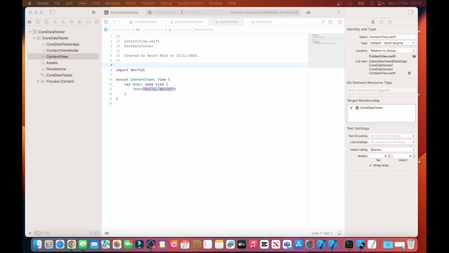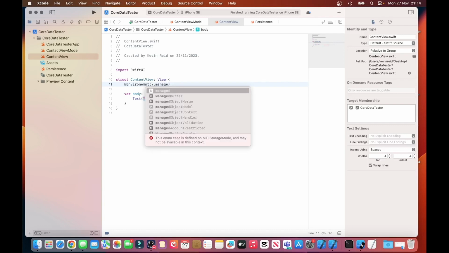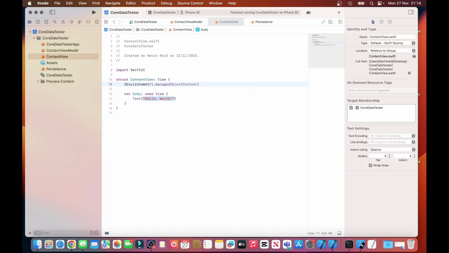Within your content view, add the following after line 10. @Environment(\.managedObjectContext) private var viewContext.